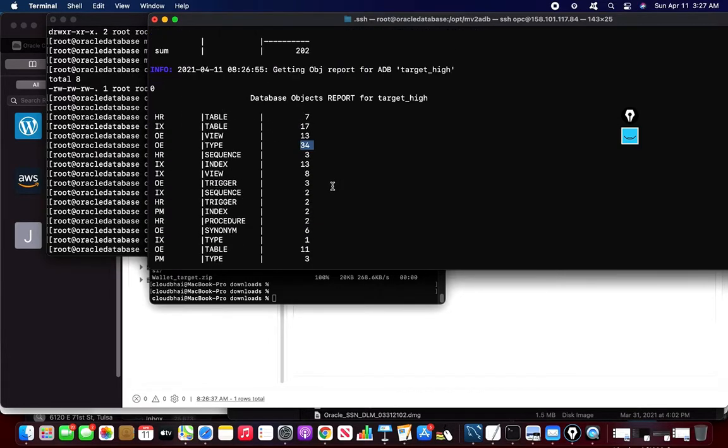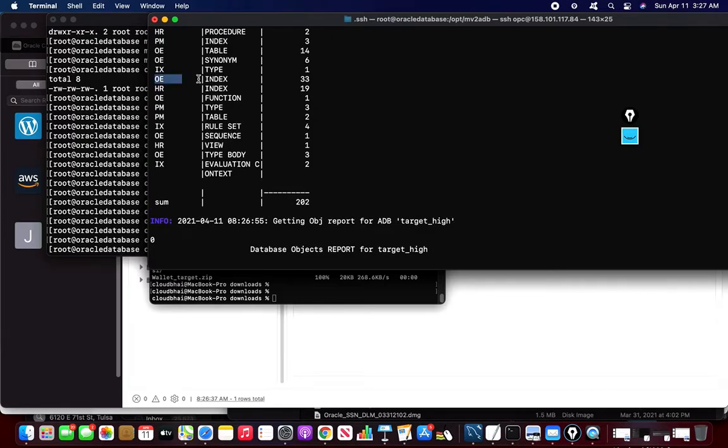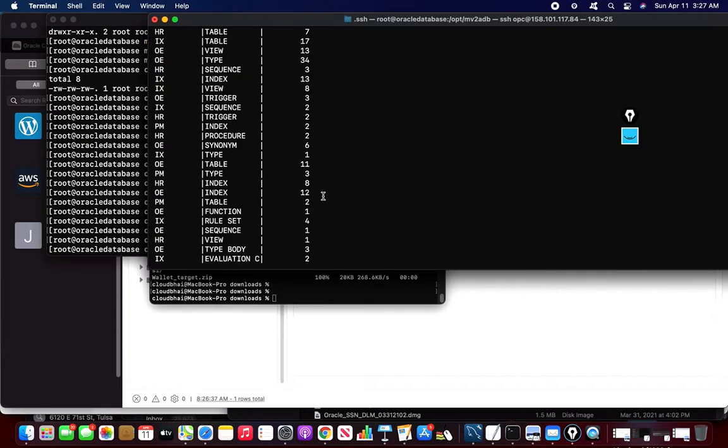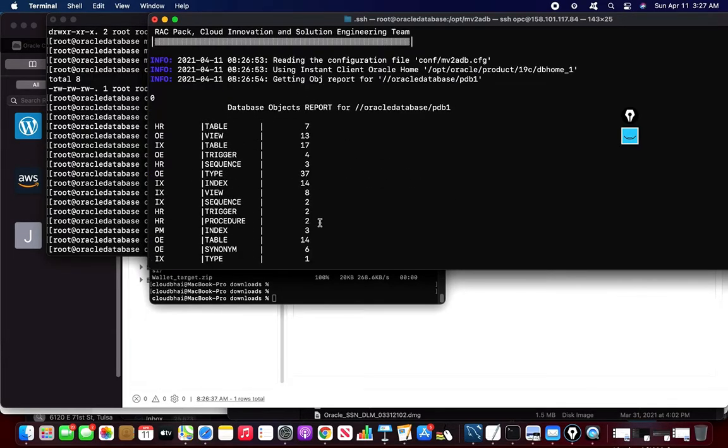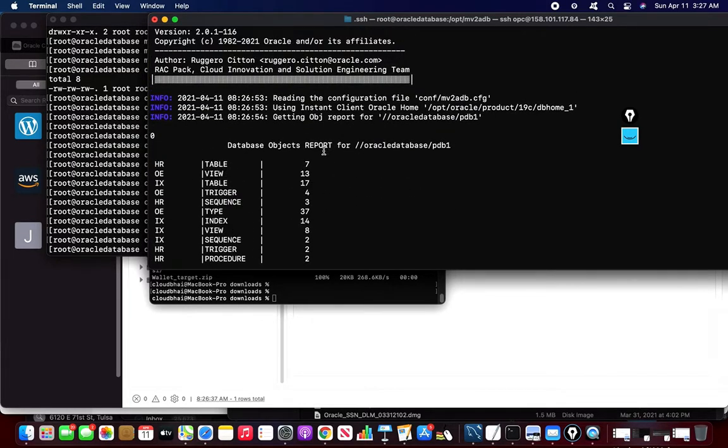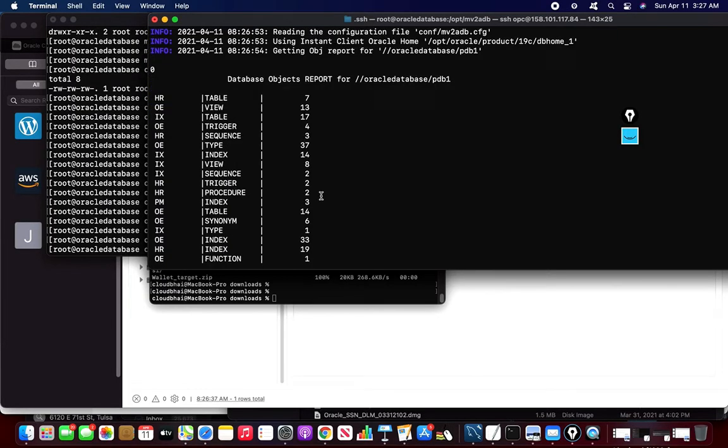Okay, for OE and HR, yes, there are many indexes in OE and HR that didn't come, so somebody has to do a comparison and manually check why they didn't come, what things are missing.